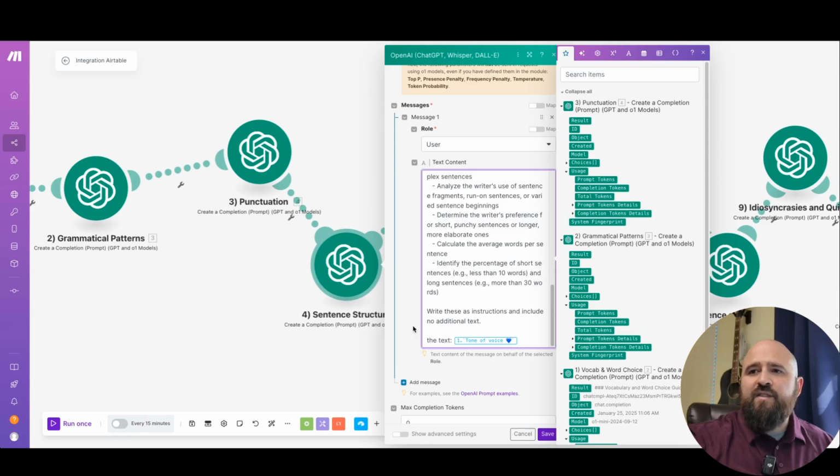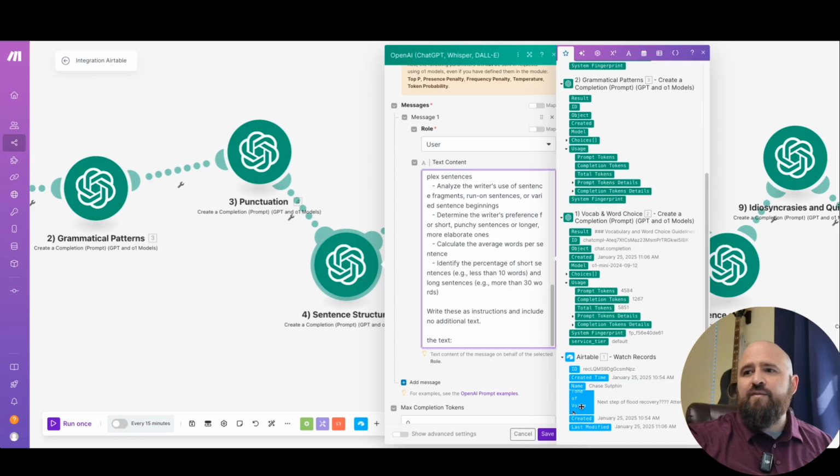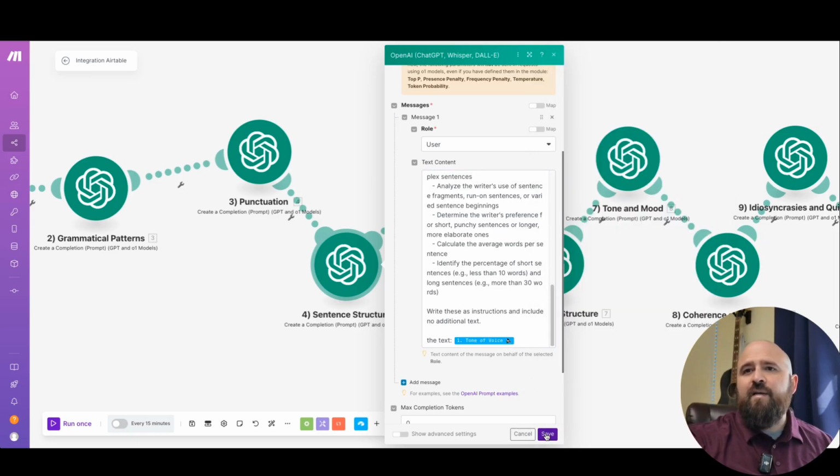Write these as instructions, include no additional text. Again, we don't want it to put stuff in there that, when this is fed into a ChatGPT or a Claude as a prompt and we're telling it to use this tone of voice, it happens to add those instructions in there, which may be confusing for that GPT model at that time.